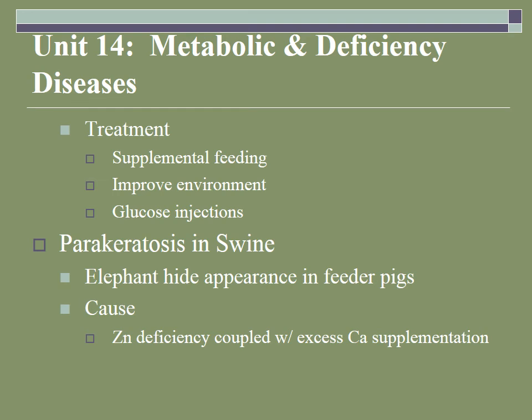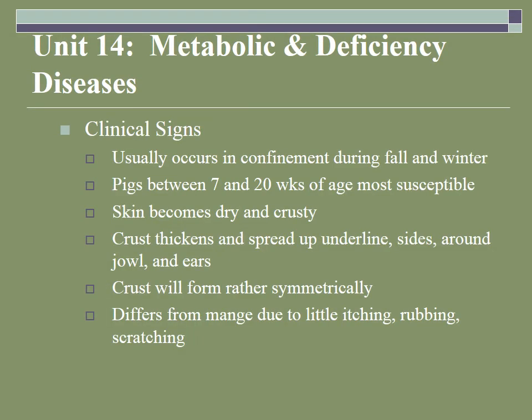So let's transition to another disease in swine, and that's parakeratosis. Really a strange disease in pigs. An elephant hide appearance develops in feeder pigs, and this is caused by actually a zinc deficiency coupled with excess calcium supplementation. So you already can tell we're feeding too much calcium and not enough zinc, and you have a whole lot of bad from that.